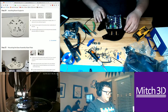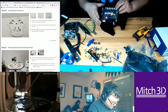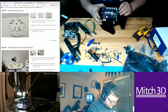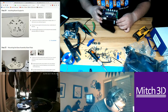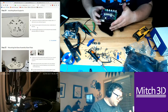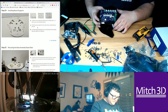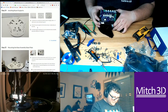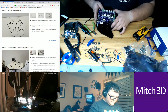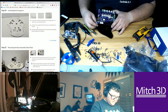So there's a tiny little LED for the Z-stop that almost fits, but not quite. And there's a lip here. That's the problem. And the stepper motor for the extruder is going to be right there. So it's almost too close. I can fudge these.